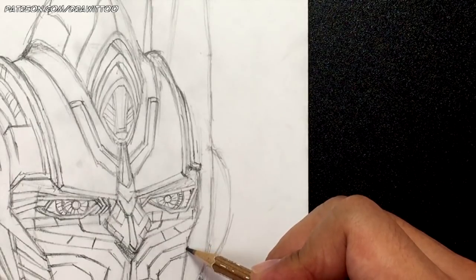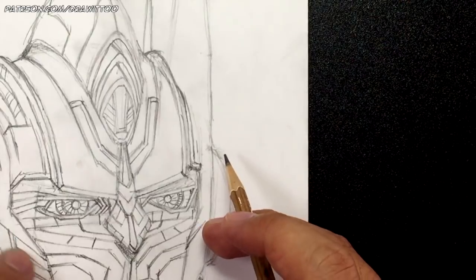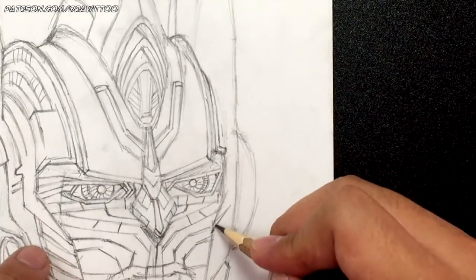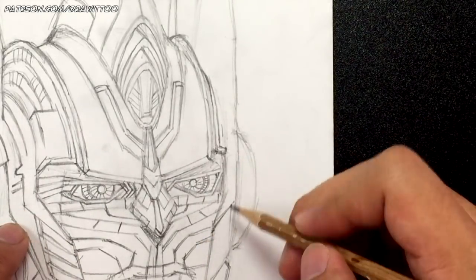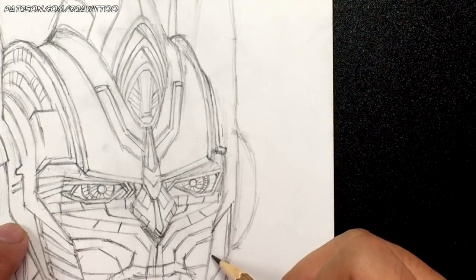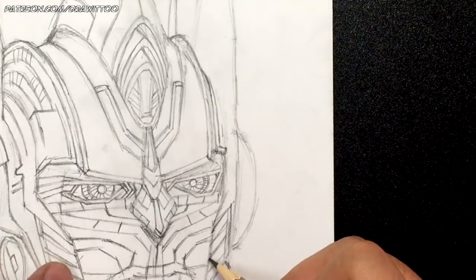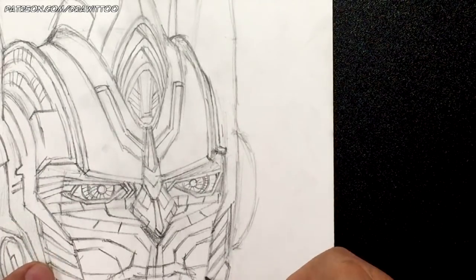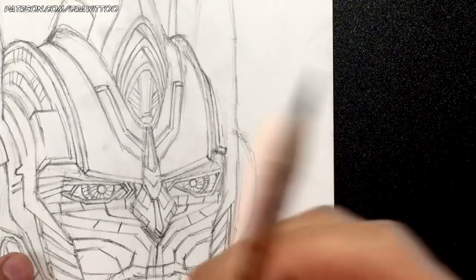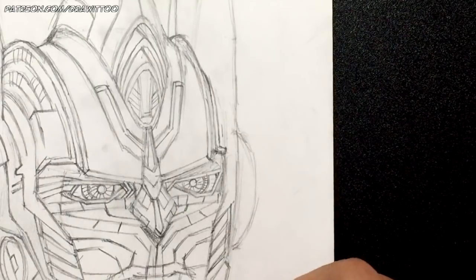Now, let's go over here. This line right here is equivalent to this little line. So that goes like this, and then it goes down like that. Okay, I draw this twice. Middle line, and then find the top and the bottom, and then I do the same thing as here, the exhaust port cheeks, kind of look like that. And it's always important to have a sharp pencil, and I'm finding that mine's starting to get dull, so just grab a new one.